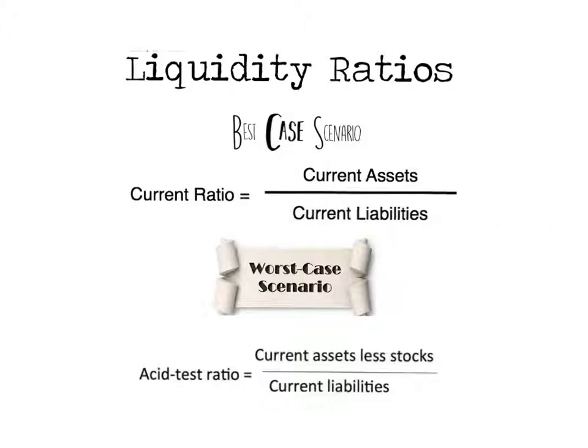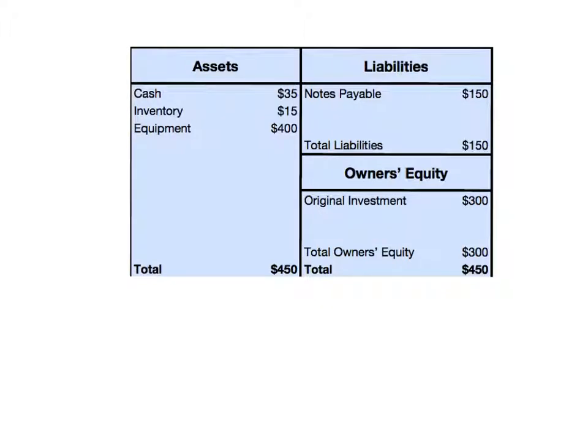So actually, why don't we have a look at their current assets but exclude stock and just see if we're liquid even without stock? So what it does, it gets your current assets, it subtracts your inventories or your stock from that, and then divide by the current liabilities. So what we'll do is we'll have a go with these calculations with this very basic balance sheet here.